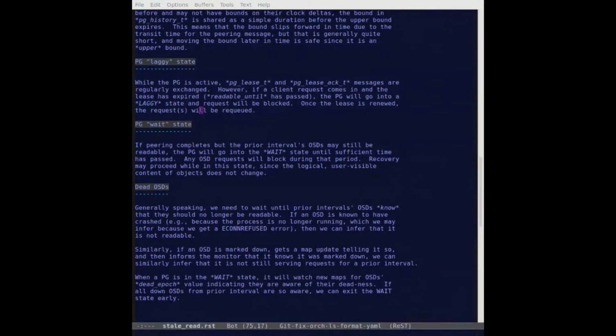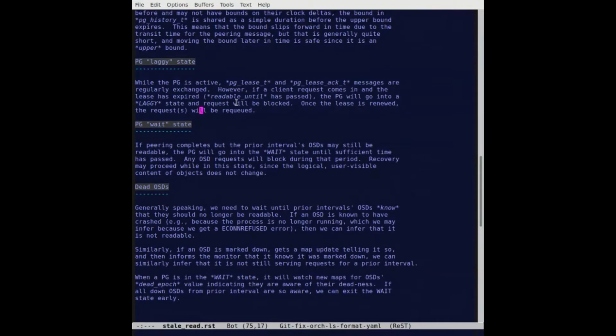That makes sense? The requests that were queued on this laggy OSD, what will happen to them? How would they be reordered? They will block there forever until the laggy state is cleared, or the OSD or the PG reappears. All those queues get dropped entirely. In general, if there's an interval change, then all the requests on that PG get dropped, and the clients resend them.